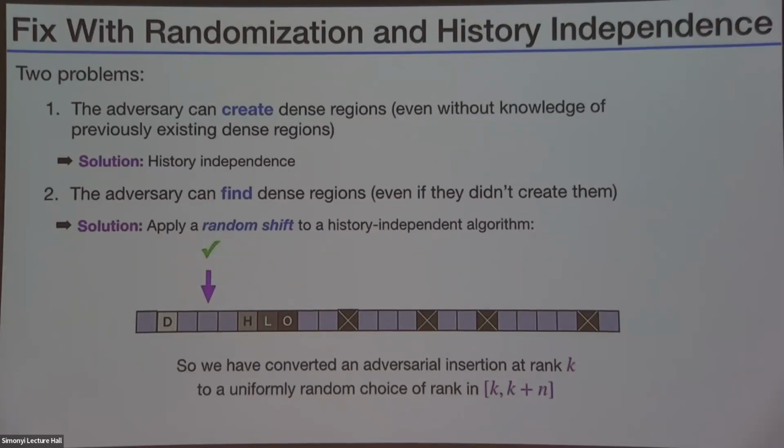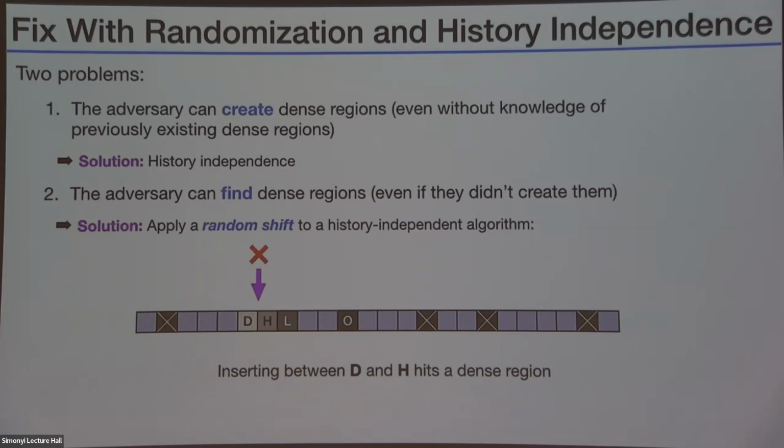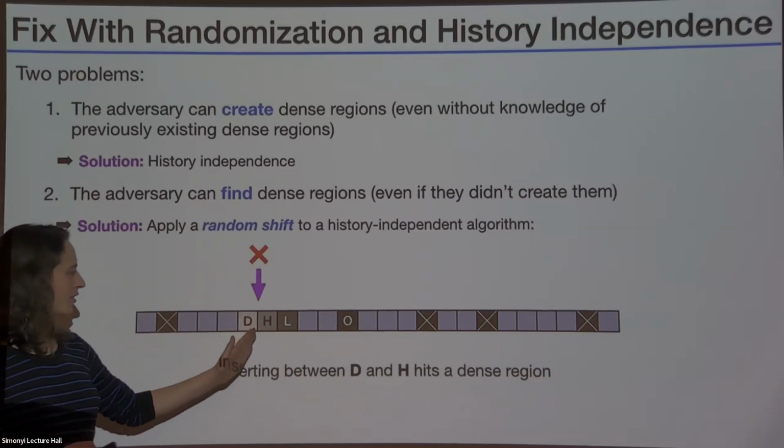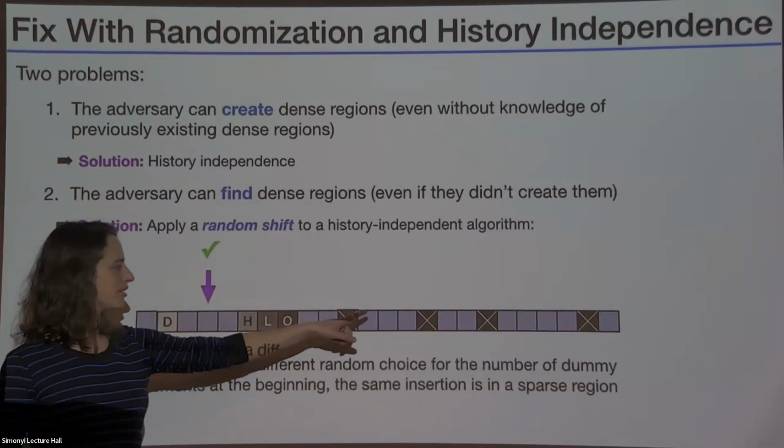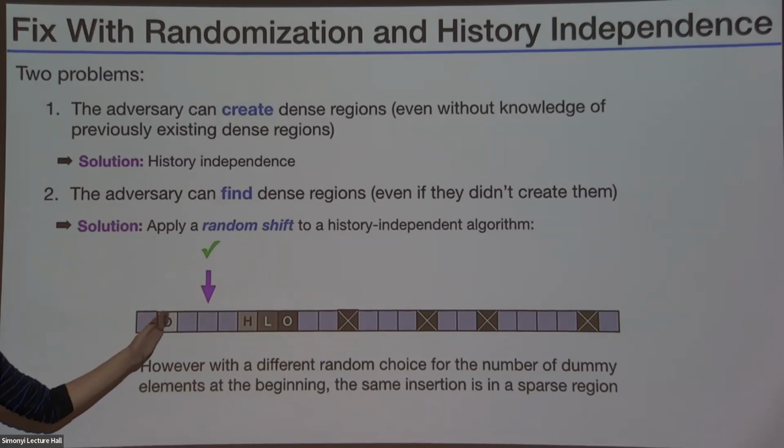So it's not that the shift helps me because I'm now pointing at some weird random location. I'm still pointing at the same location with respect to all of the non-dummy elements. Yes. But still somehow moving all of them is enough to get me away from the bad locations. Yes. And actually, the reason for that, which I think I forgot to mention, comes down to history independence. This random shift thing only works for a history independent algorithm because previously, if you look at the array slots that are full here, it's something, but then if we put more dummy elements at the end, we're still considering the same array slots being full.